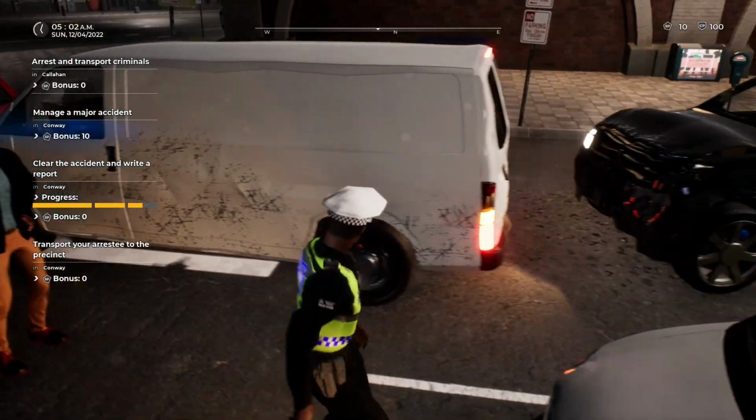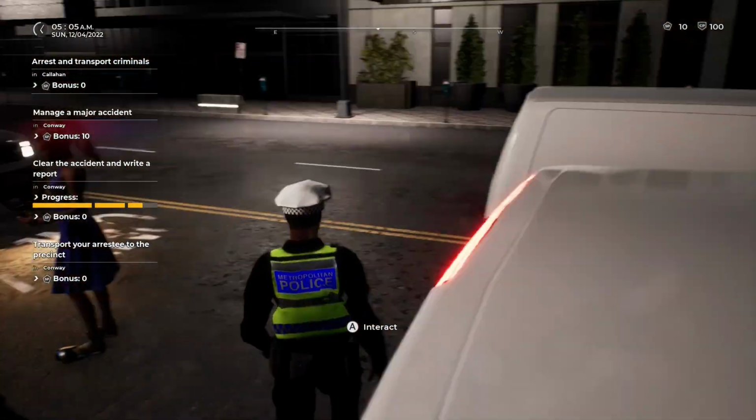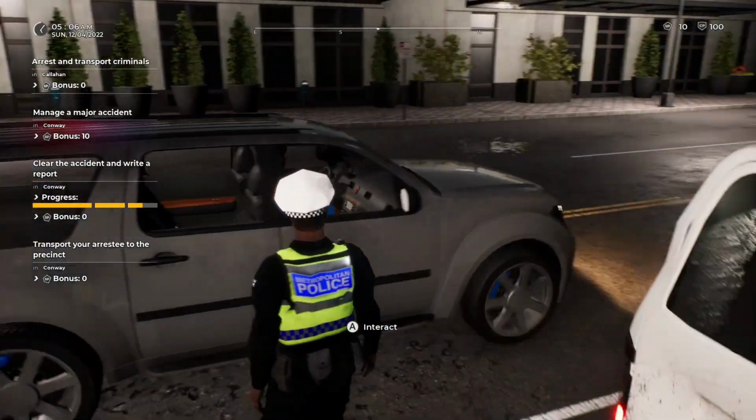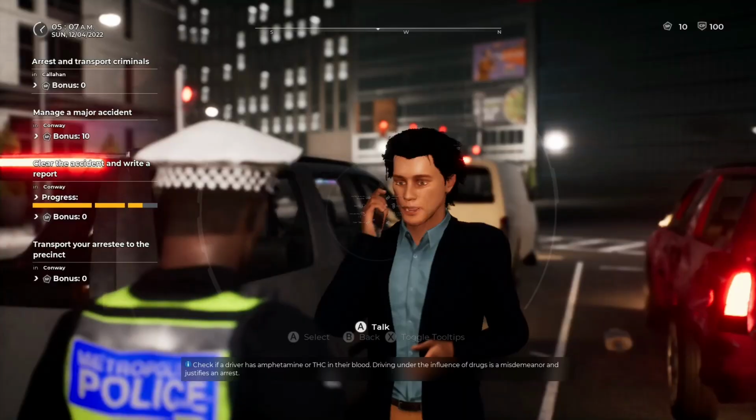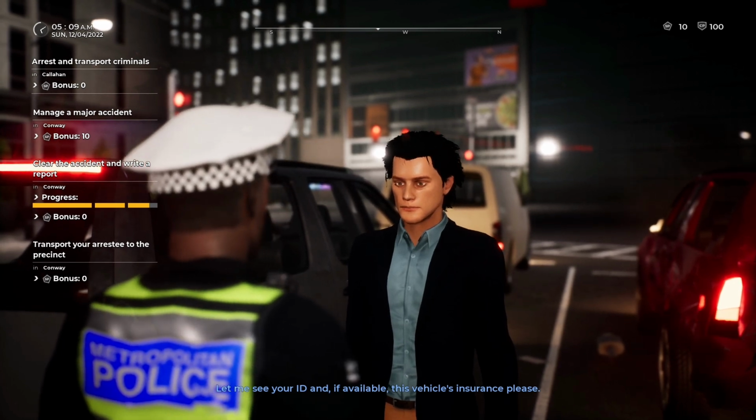First, we'll get these vehicles towed out of the way so we can get the traffic moving again. Not going to bother DUIing the woman because she doesn't look like she's drunk and doesn't look like she's got wide eyes. Let me see your ID and, if available, this vehicle's insurance, please.